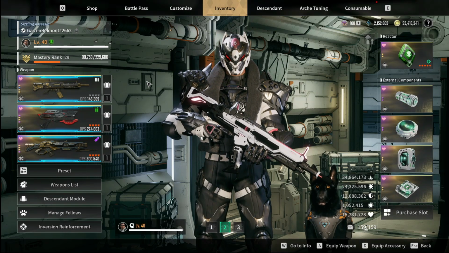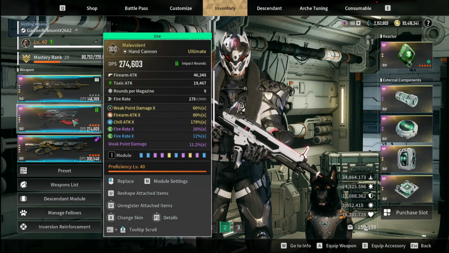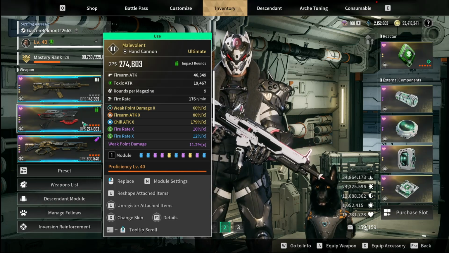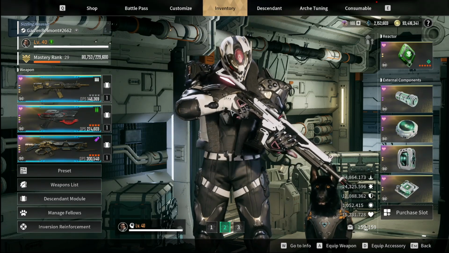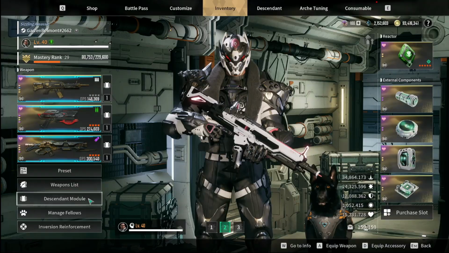I do recommend you go with a weapon that doesn't scale with crit, because we're running the Plague set, we're getting a massive reduction in our crit rate and crit damage. So running, say, something like Malevolent with a Malevolent multi-hit build, I know that Fallen Hope has actually been getting a little bit of traction because of the introduction of multi-hit. So Fallen Hope, just really any weapon that can do well with multi-hit would probably be your best shot there. But yeah, let's look at the modules.